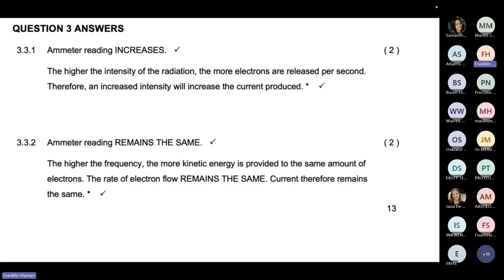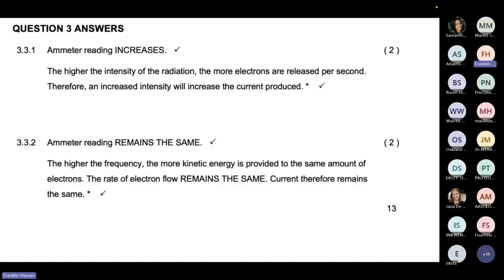And if you still have the same number of electrons, that is not going to change the current. So the speed at which these electrons are released from the cathode doesn't change the current. It is the number of electrons released from the cathode per second that changes the current, because it changes the rate of flow of charge, which current is. Remember the physics part of it, electricity? Current is a measure of the rate of flow of charge.